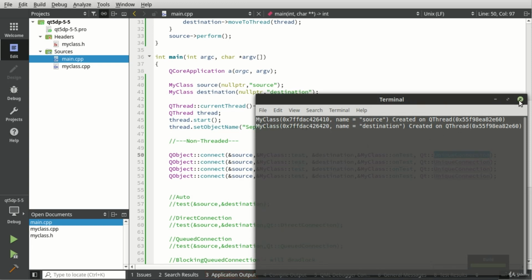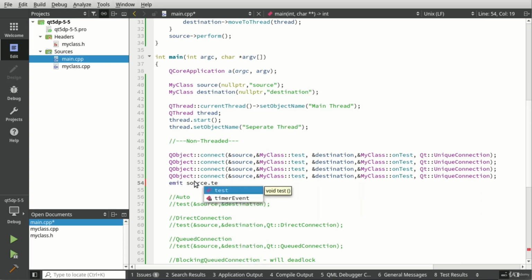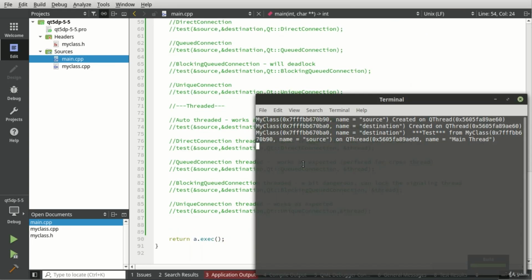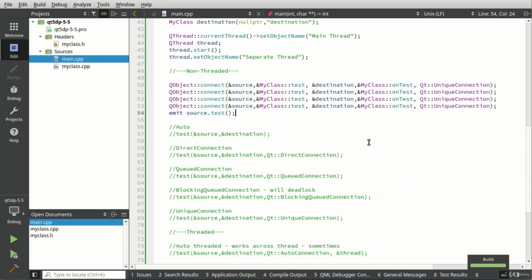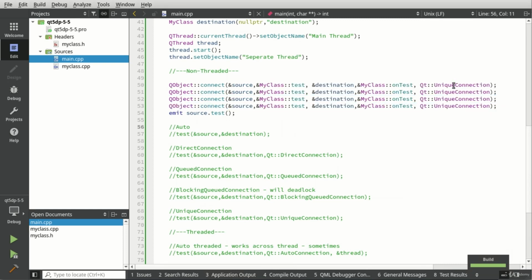Nothing, really, to be brutally honest, because we haven't done anything. So let's go ahead and emit source, and let's say test. Let's go ahead and emit that bad boy manually. We're just going to force it to go off. And then it says test from. Now you notice how we've got a bunch of these. Scroll back up. We've got a bunch of these, but it only fired off one time.